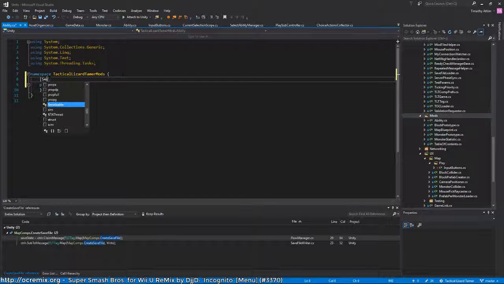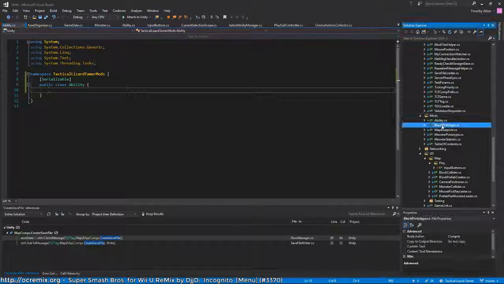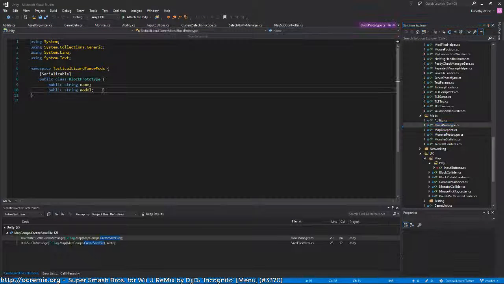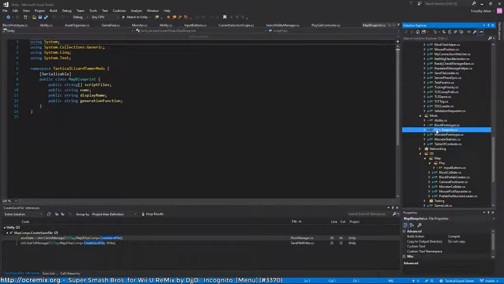Right, and this should be serializable. And basically, just like these other classes, they'll be read in as XML files.